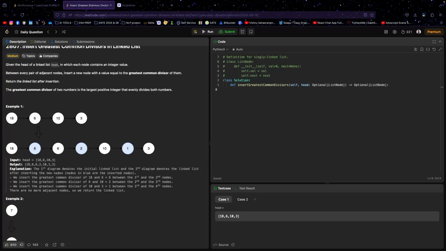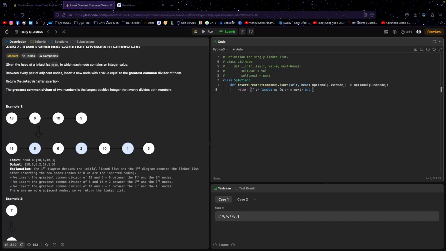For this, I would like to use a one-liner in Python. Let me first write up the code, then I will explain what is happening. I will use the math module because we need to find the GCD, which makes it much easier.